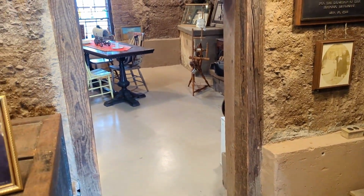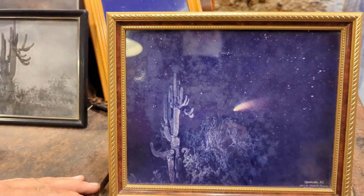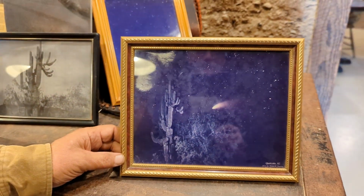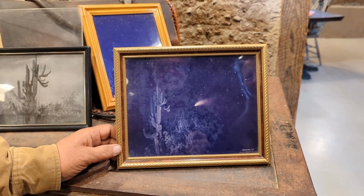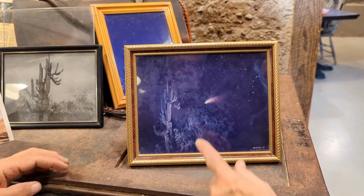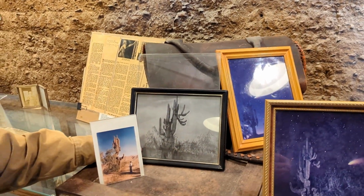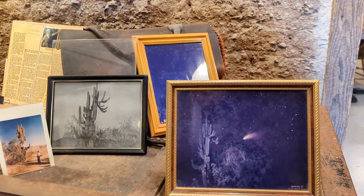And this cactus right here is our 800-year-old cactus. Really? Yeah, we still have that outside. This picture here was taken in '97, and this was another one. It's out by Dome Rock, over 800 years old. This was taken in '97 when the Hale-Bopp comet was going by it out there. And it lit up the cactus. You can see what a great picture. I mean, good shot of this guy. And then I got some daytime pictures of it too. 47 arms on that darn thing. Wow, yeah, that is a lot.